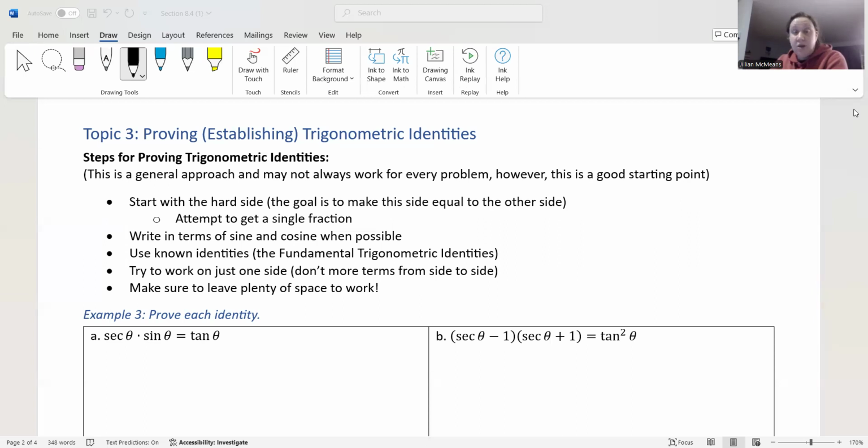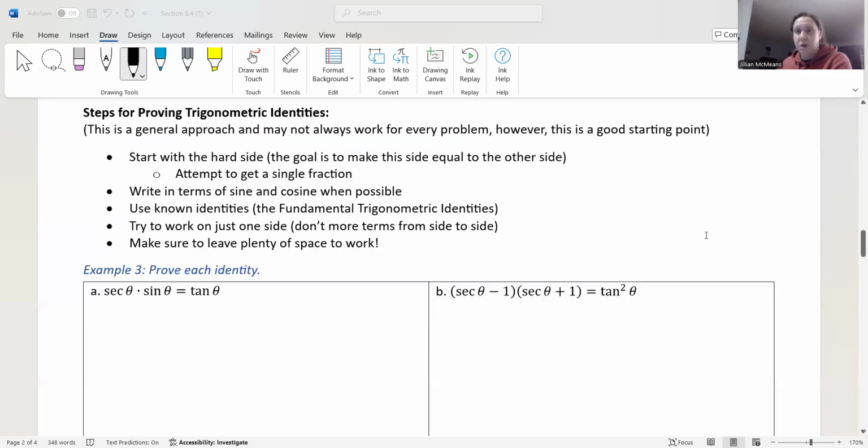Then make sure to leave plenty of space to work with. In these worksheets, the first one I didn't give you as much space because they're not going to be as long, but I did try to give you lots of space to work in. Please, please, please, just get in the habit of using pencil with this stuff. I can't say it enough. Use pencil, be able to erase, start over, give yourself plenty of space. I would also say start on scrap paper, and then once you get it worked out correctly, move it to your official lab paper or homework paper or whatever.